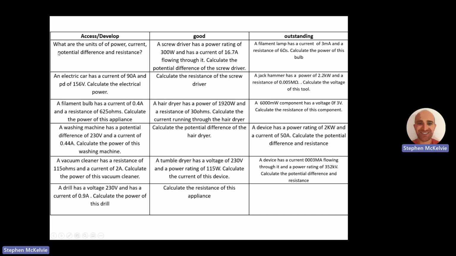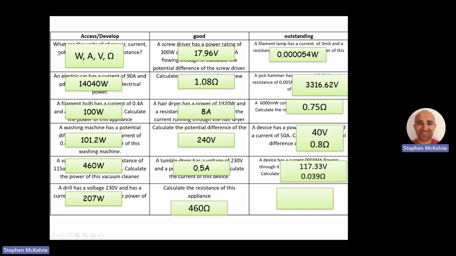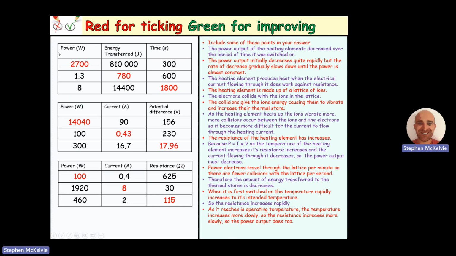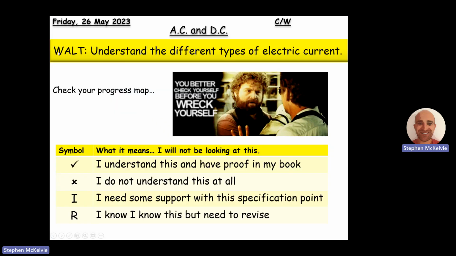Everyone look at the back wall. And here are the answers to these questions. Back wall! You at home, pause. And here are the answers for everybody at home. The go for it was especially difficult. Don't worry if you didn't get it right. Don't panic. And then you'll be ready for next week's lesson.